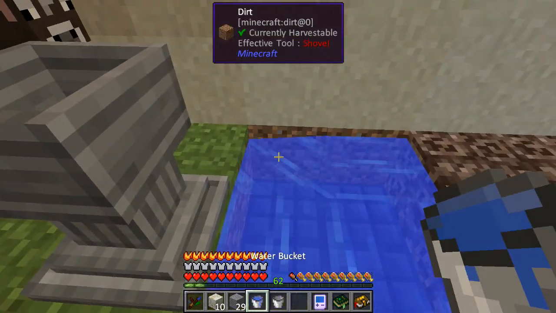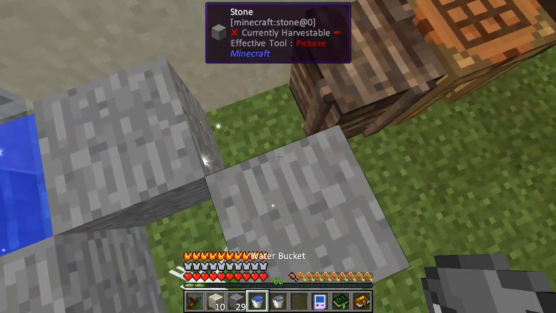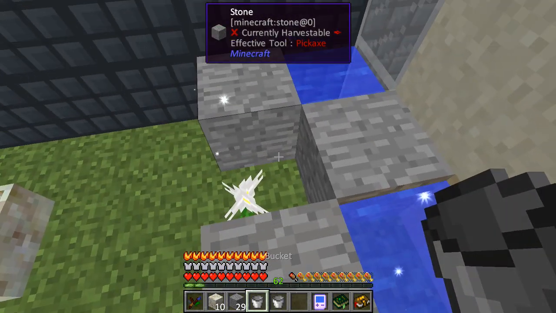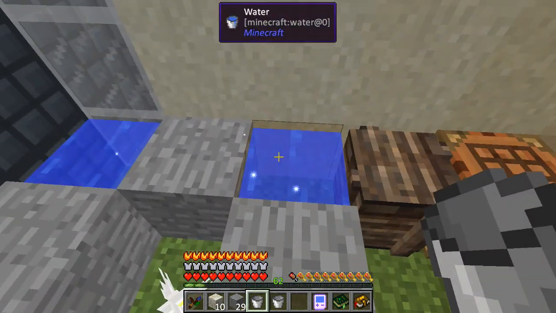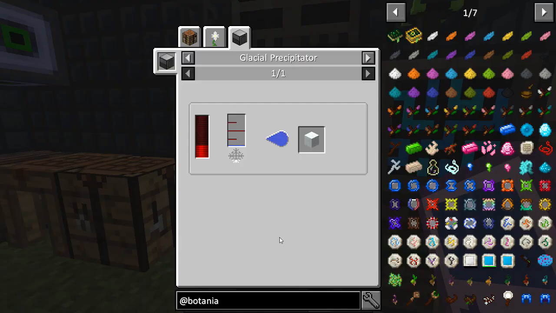So it's actually very easy to get snow with the pure daisy. If I go like this and, oopsie doodles. Ooh, I almost messed that one up. I had almost destroyed all my flowers. So if we go like this and we wait, Pure Daisy should turn these into snow, these two blocks on the corners. Okay, so snow is actually something that's not easy to craft. Granted, once I just let the flower do its work, it'll do it by itself. It just takes a while for it to do it.